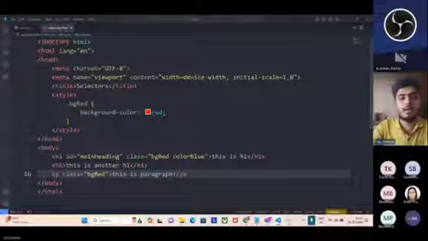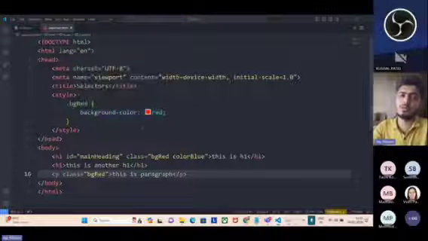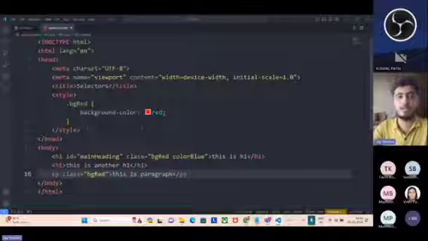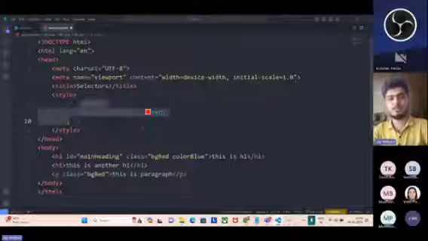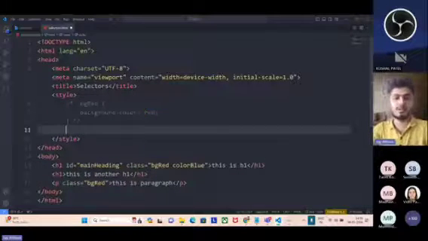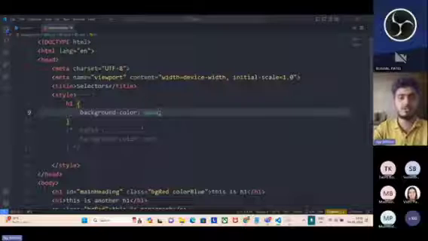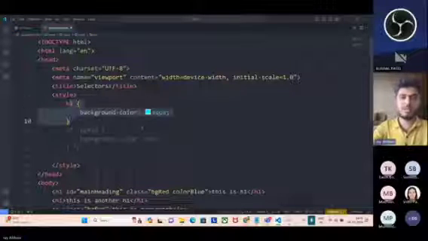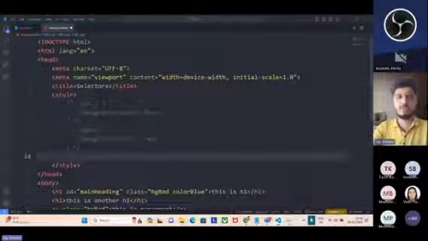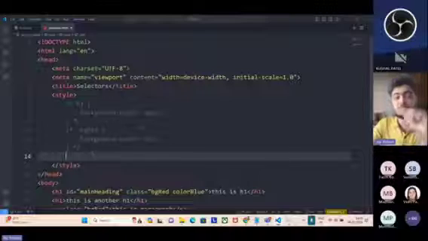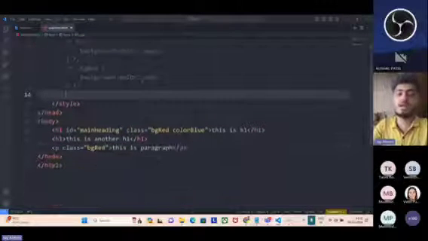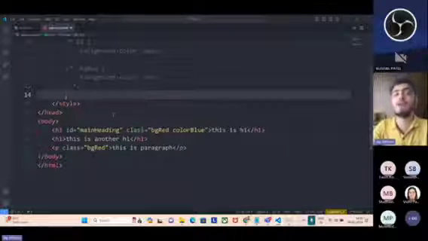And if you want to select an element with ID, let me comment this out instead of removing it. I'll upload this on GitHub as well so that you can refer to it for revision. So I'm not going to remove everything, I'll just comment everything out. Now, let's say you want to apply style based on ID. You want to select an element based on ID.